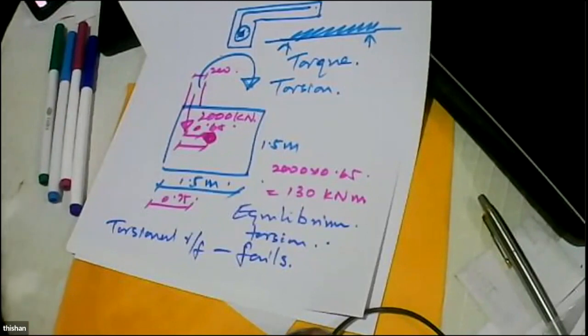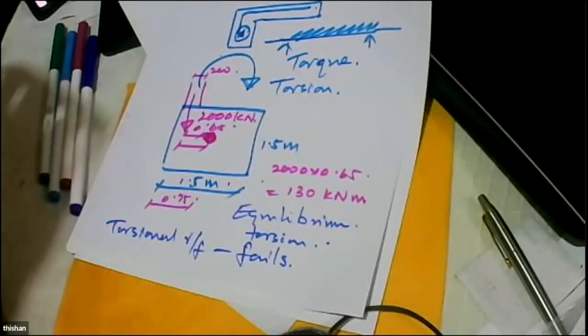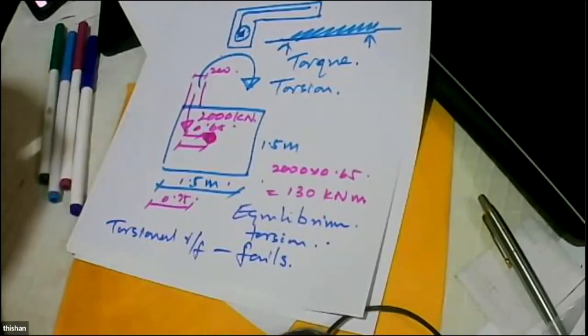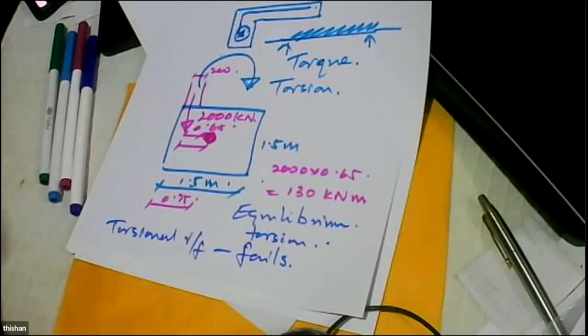One more question, sir. What are the detailing rules for torsion, how should torsional reinforcement be provided? Don't worry, that is given in the example document. Just go through the document. The example gives all the torsion requirements and how to provide them. It's a calculation on its own, so just go through it.